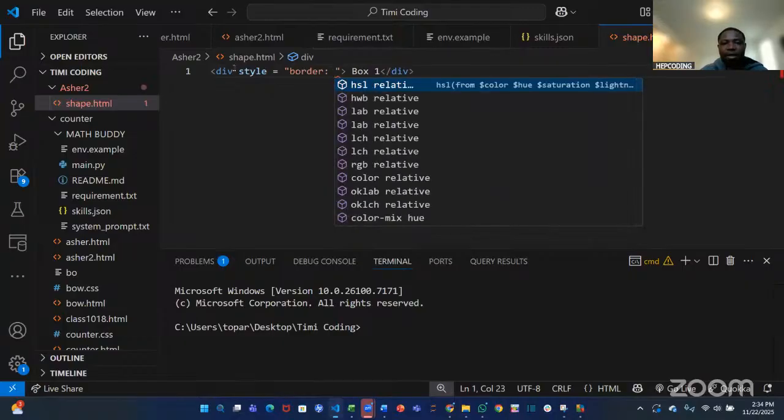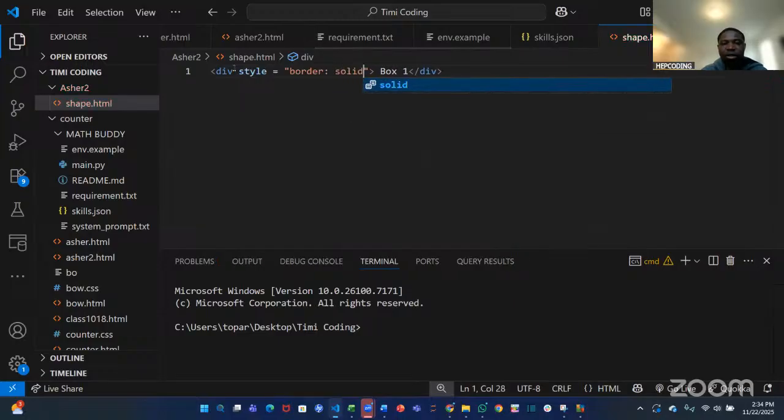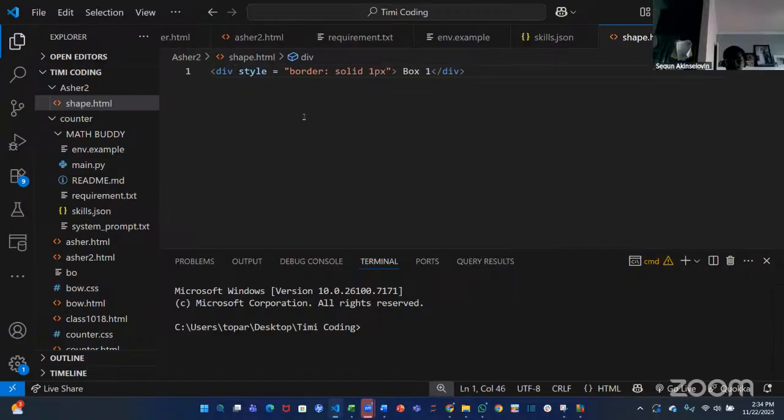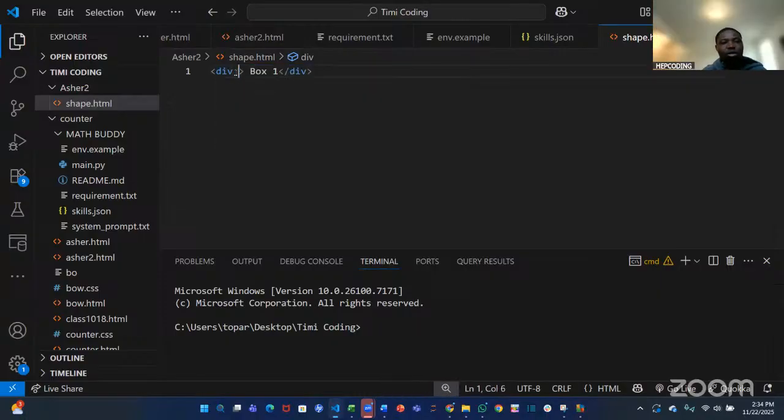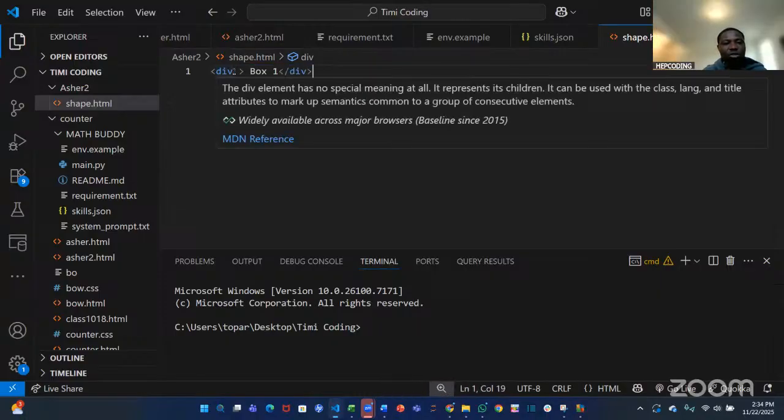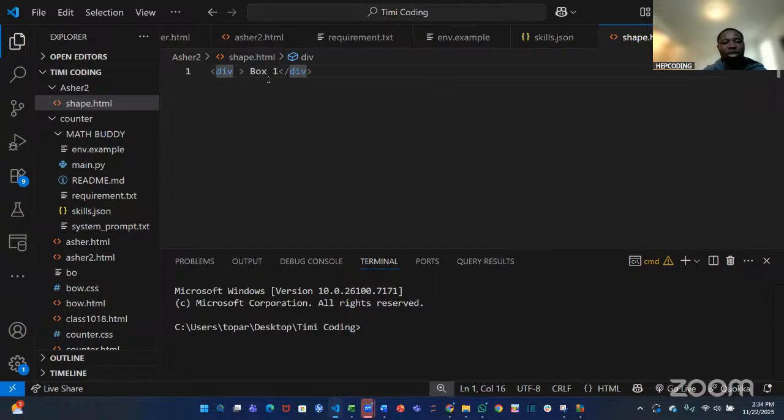And then what do you put? Then you say, I want a solid line, and I want it to be at least 1 pixel so I can see it, okay? So now, before we do that, I want to remove this now. You know, like when you write your code, you just do your opening tag and your closing tag, you put whatever you want in the middle.